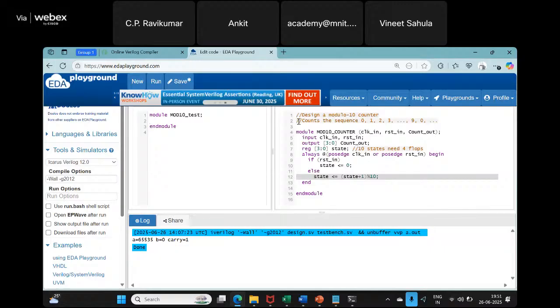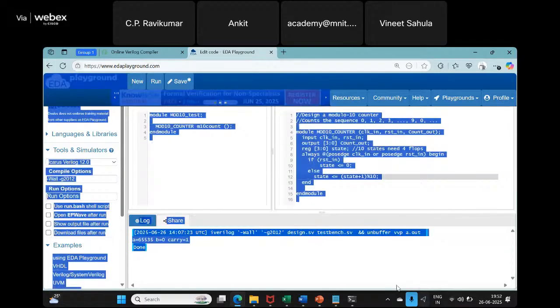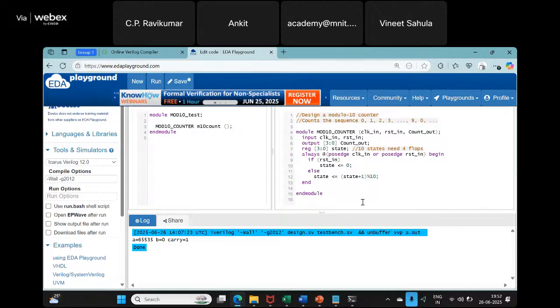So we will need to instantiate one copy of this mod 10 counter. Let us call that M10 counter or something like that. And in order to exercise it, I will need a reset, etc. So I will need an external reset.